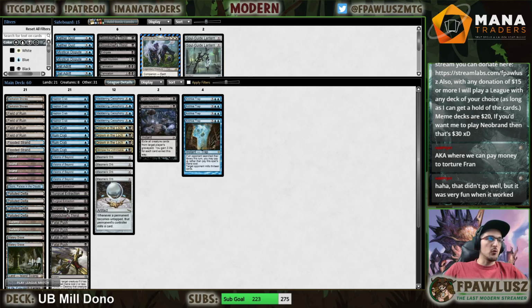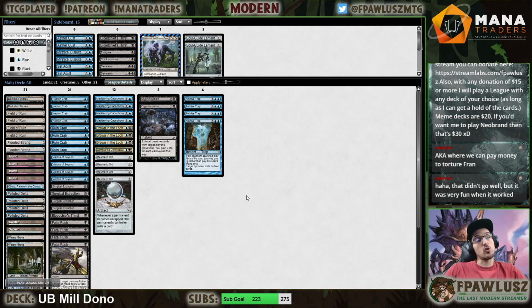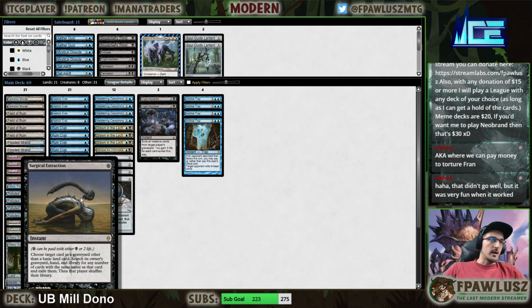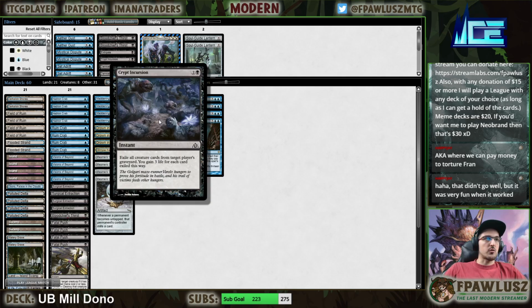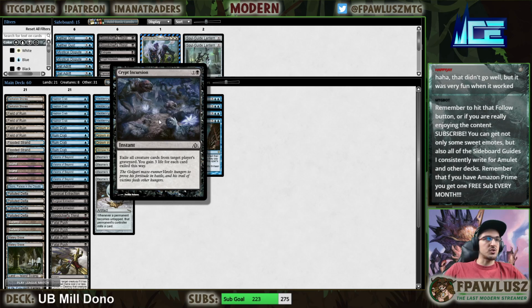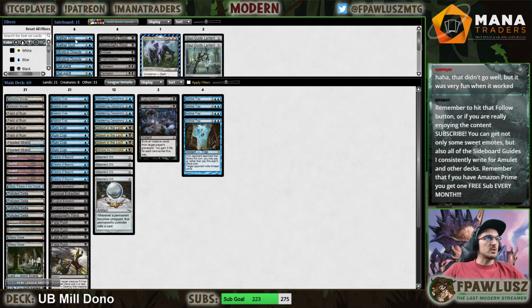Then we're playing a full 4 copies of Surgical Extraction, particularly important against decks like Tron, against decks like Amulet. Super effective. Crypt Incursion is against aggressive decks. Usually you're going to be milling a bunch of their creatures, and then boom, you gain 3 life for each creature exiled, and you get way above their reach. So this is the main deck. Super straightforward, pretty linear. In the sideboard is where a bunch of the interaction comes in.